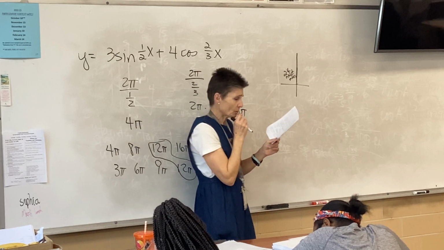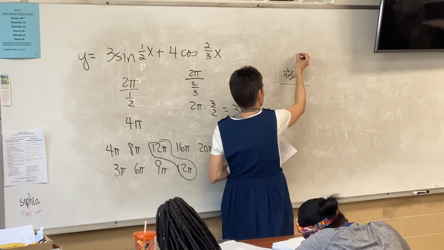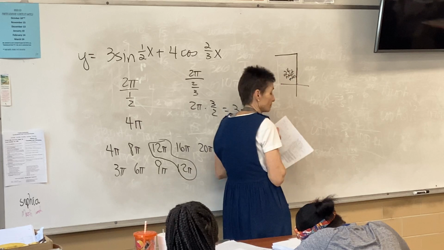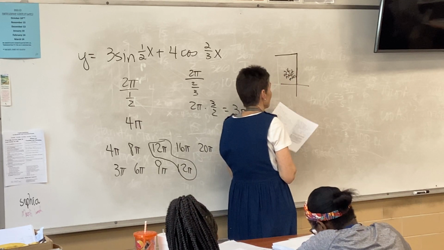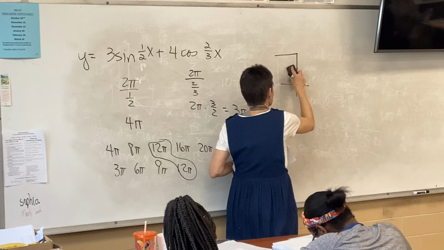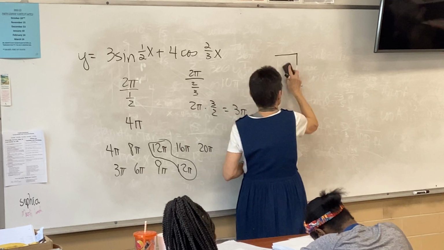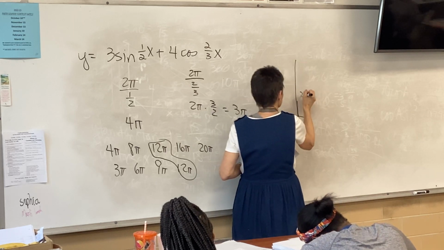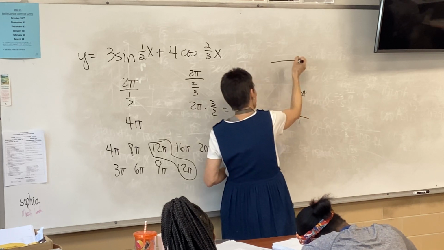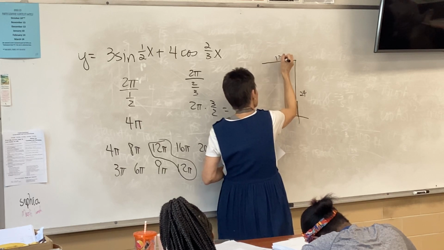Then it turns on a course of due west at a speed of 13 miles an hour for 1 hour. So how long is that one? I'm gonna make that one a little bit longer. So here's my due north, and he's 24. Due west, how long is that one? 13.